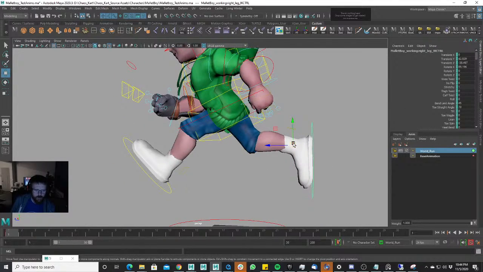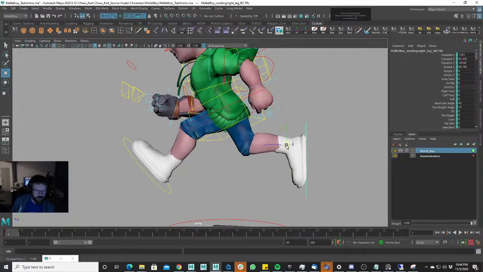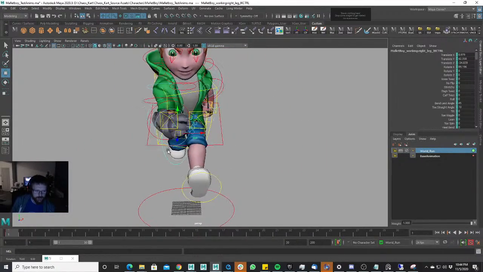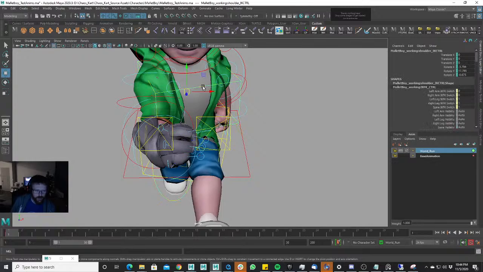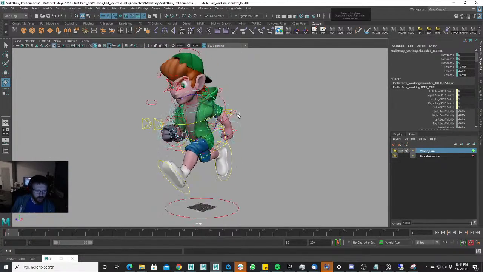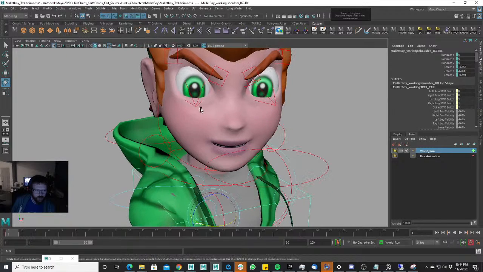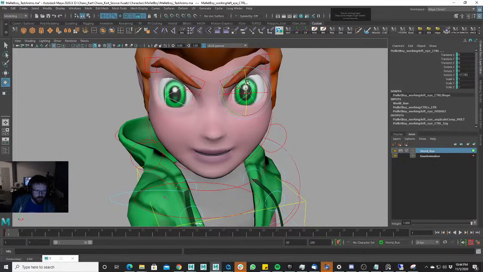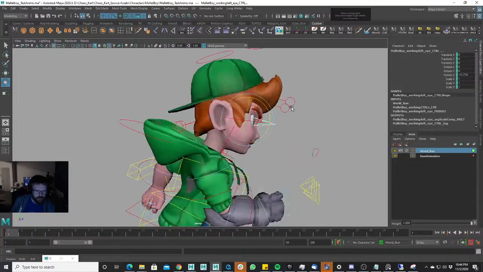Mallet Boy has a goal in mind that he wants to accomplish, and so he is determined to get there. He looks more heroic in this type of run pose. He looks kind of crazy right now. That's okay.